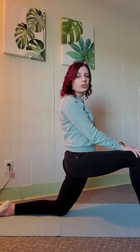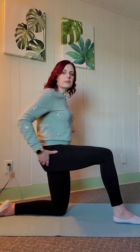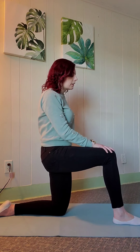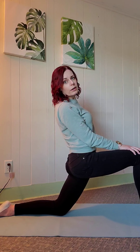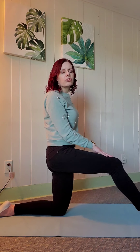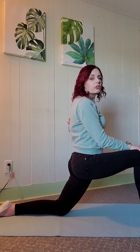Hold that stretch for a good 30 seconds and do two repetitions, then switch to the other side. The reason you want to tuck your pelvis under is that if you don't, people tend to arch their back a little bit more. We want to avoid that, and you're not going to get as much of a stretch in that leg. So really try to tilt the pelvis and then shift forward. If you have knee problems or difficulty with this position, please reach out to me because there are other positions you can use to stretch these muscles.